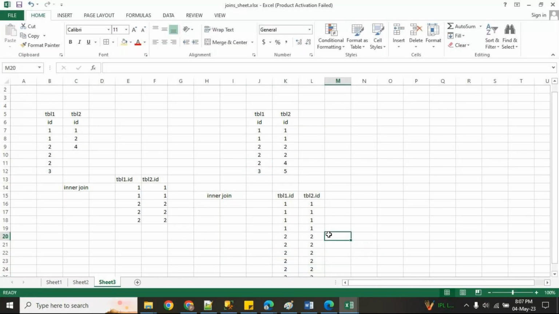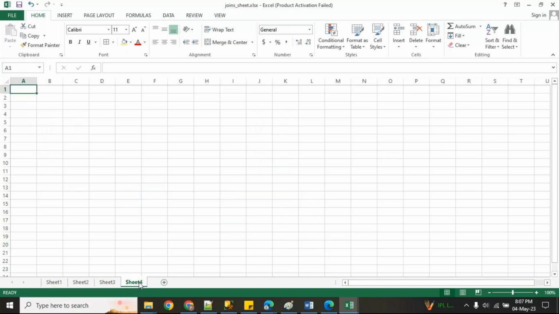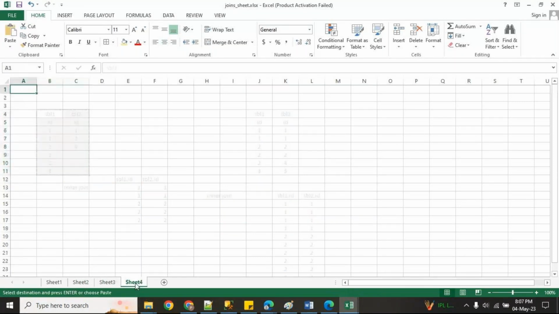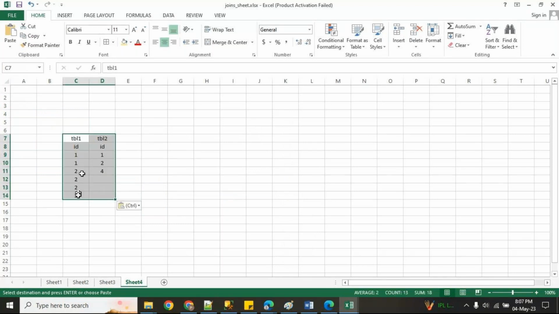So guys, trust me, if you are attending any SQL interviews, only attend the interview if you understand this concept. Otherwise, don't attempt, because they will give this kind of data and ask you how many records are there. Along with that, they will ask you one more with the null values. So the record is having a null value.